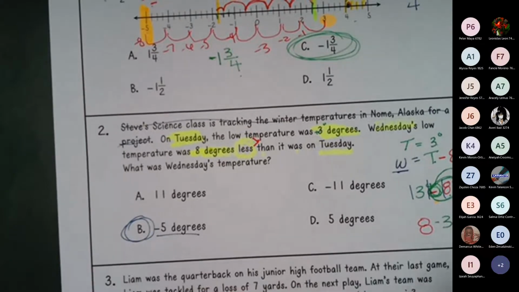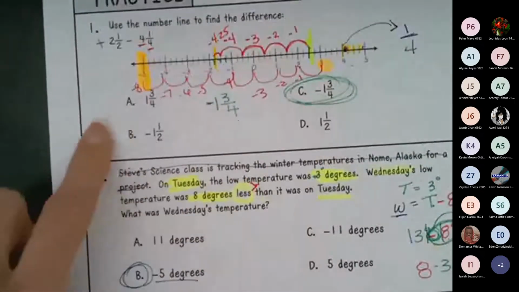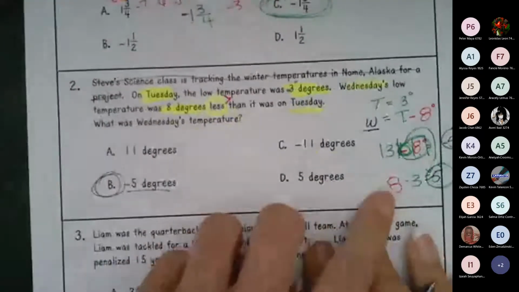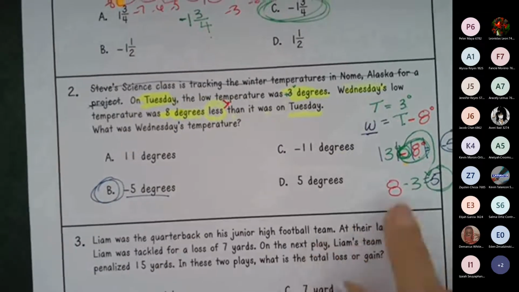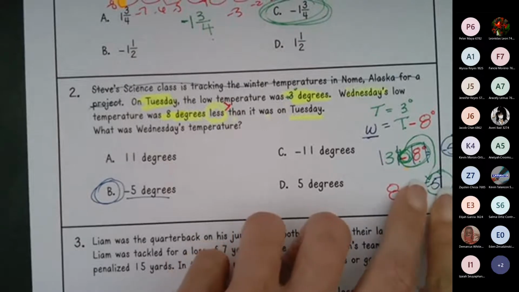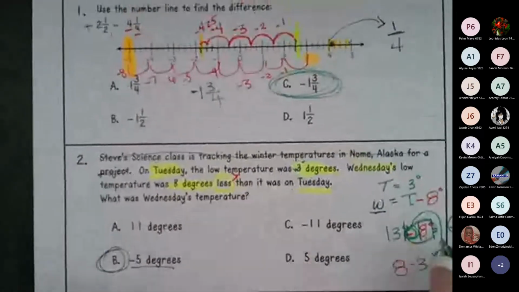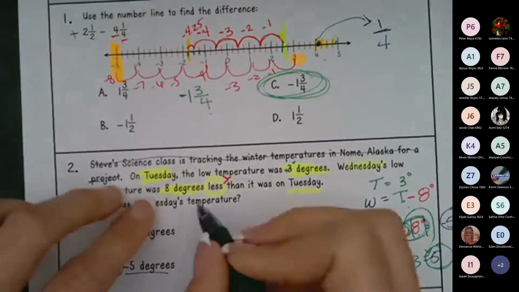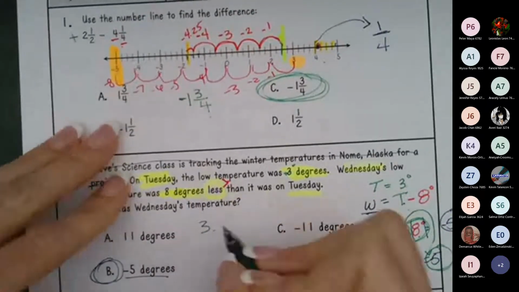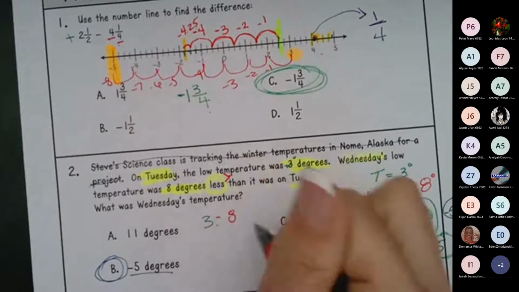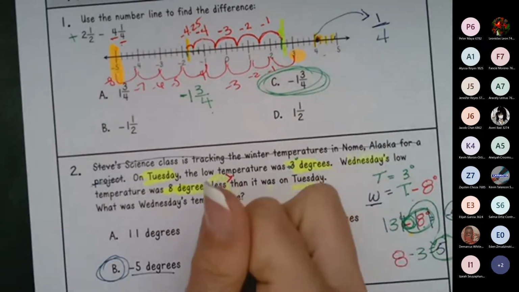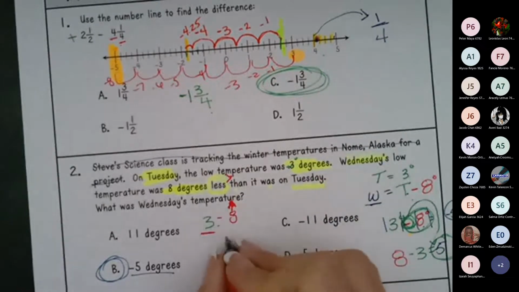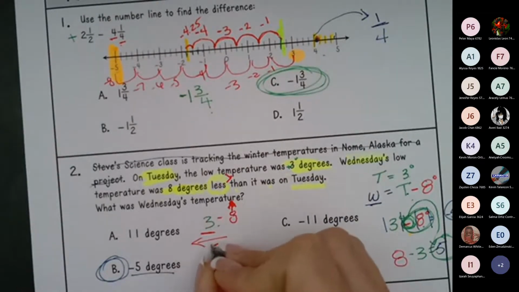Right? So I have 8 minus 3. This equals negative 5. So if I didn't have this handy number line here, what I could do is 8 minus 3 equals 5 and turn the 5 value into negative. And that should be kind of obvious for me as I start practicing. 3 minus 8, since I'm subtracting a number that is larger, right? This is a larger value than my original number. I know that it's going to be a negative answer.